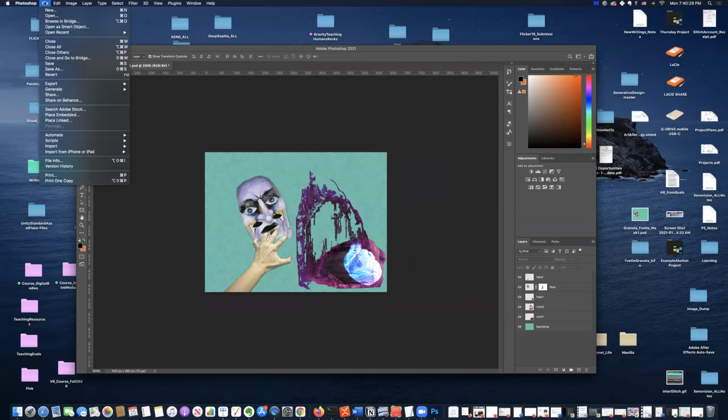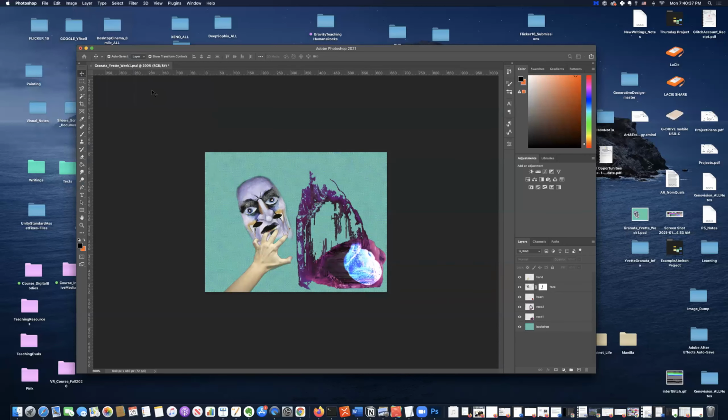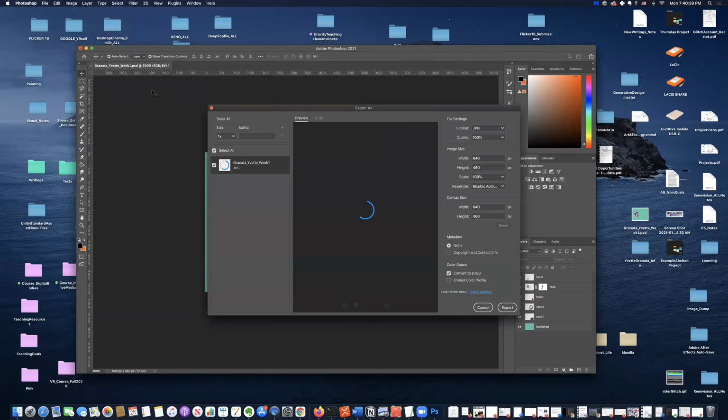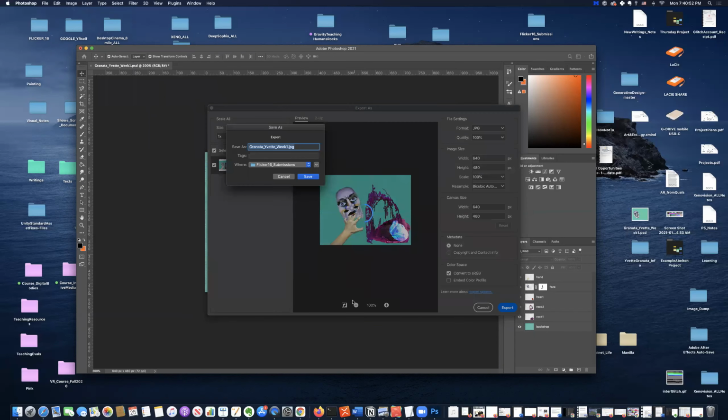But then for your assignment to turn in, go to File and Export, and then Export As. And we're going to export as a JPEG. Keep the height as it is, and then hit export.